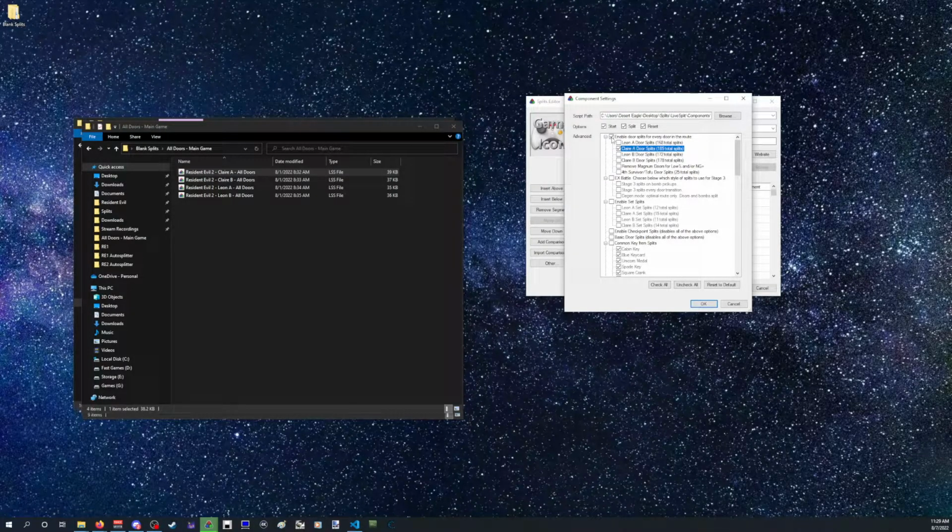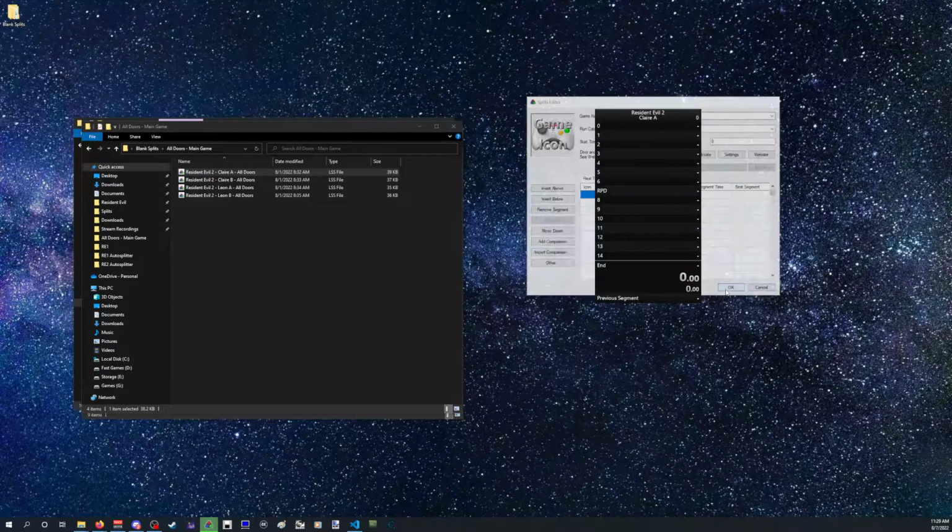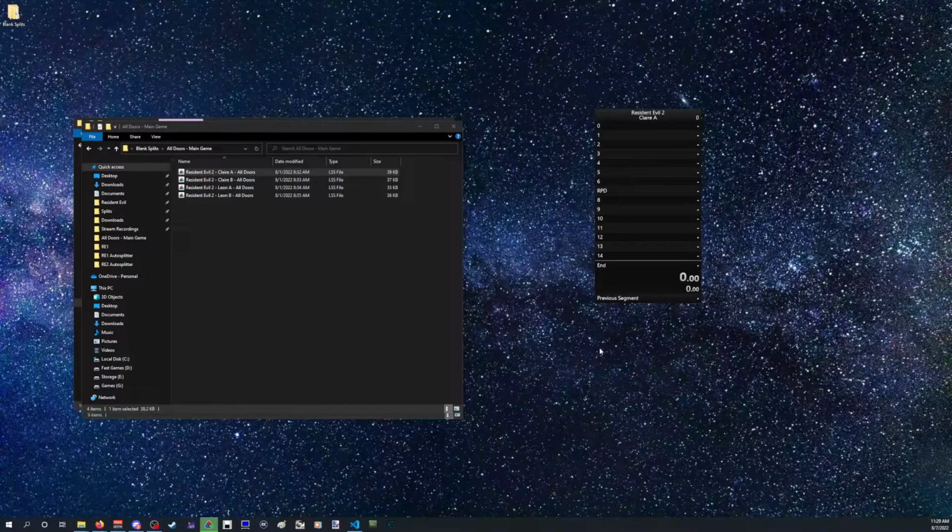If you want to use segment splits, you would uncheck this, check this one, and then hit Claire A if you were using those. But it's pretty self-explanatory. But here, since we're running all doors, Claire A, that's pretty much it as far as setting up the auto splitter goes.